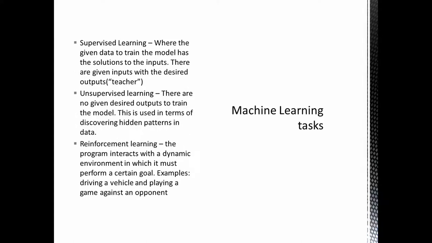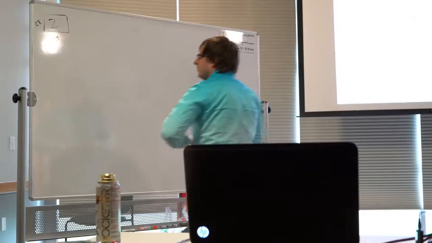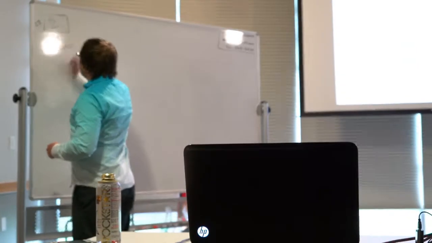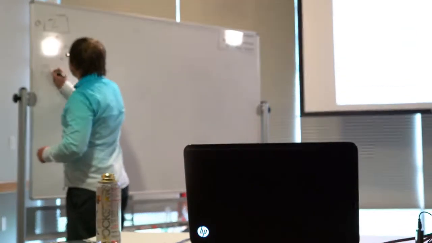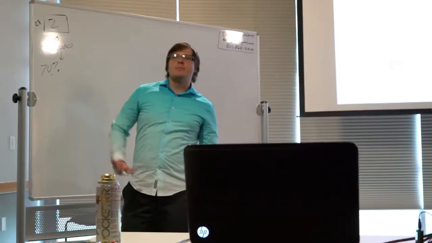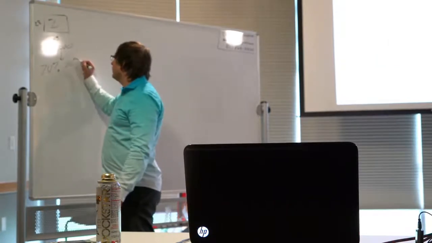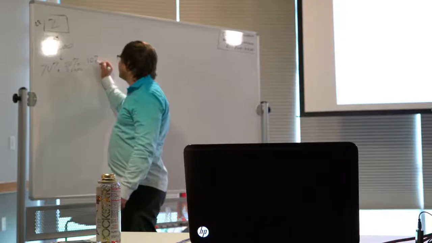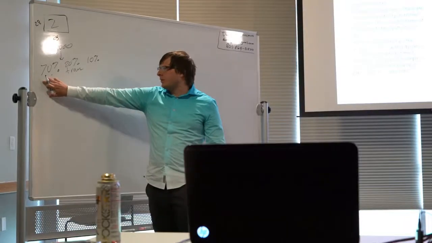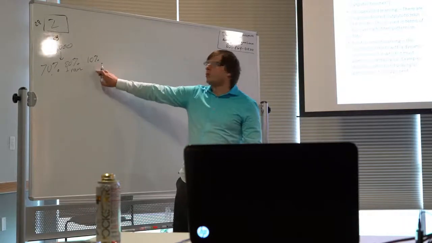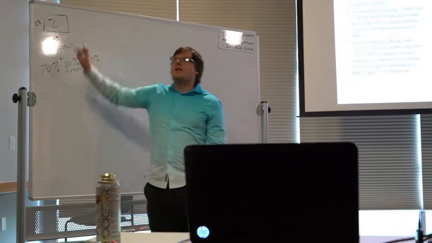So we've got three different types of learning. We've got supervised learning, which I'm going to demonstrate today. For supervised learning, I think the data has about 55,000 records. It's going to split this into different sets. 70% of it will create the model for us, 20% will be the training, and then 10% is the test. So we're going to create the model itself, and then we're going to train it to be as accurate as possible, and then we're going to test it with the 10% of the 55,000 records.